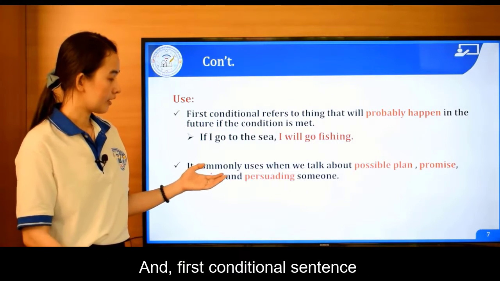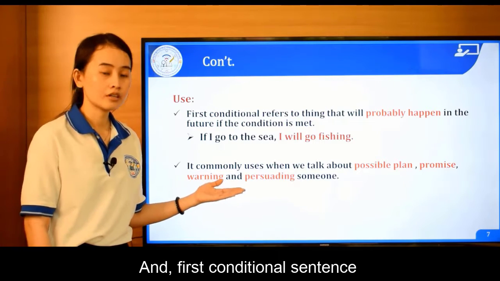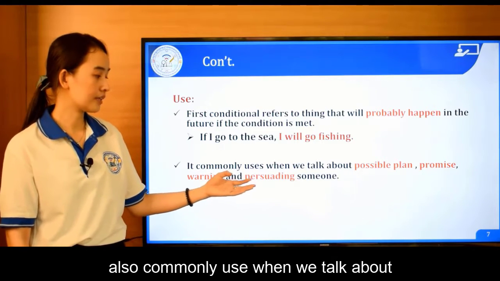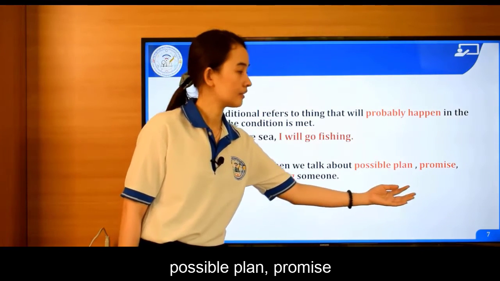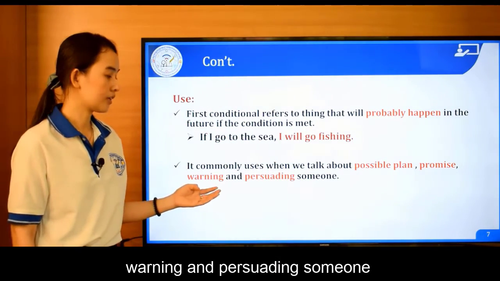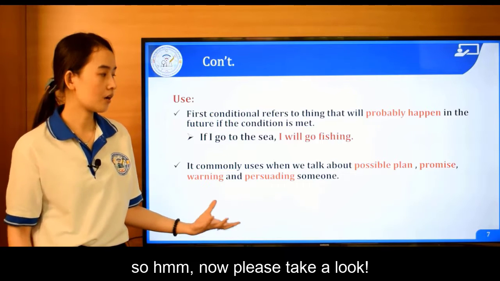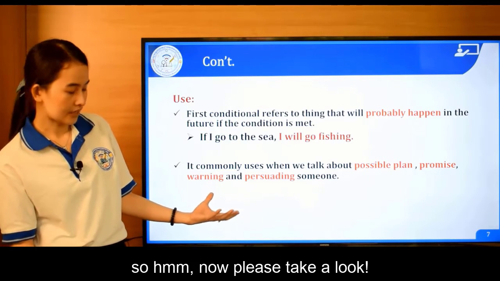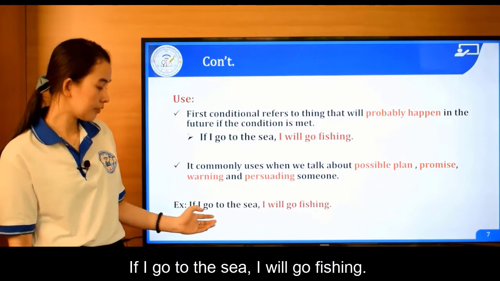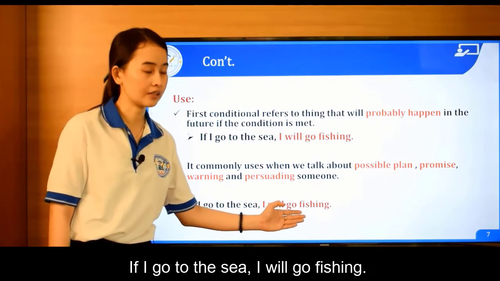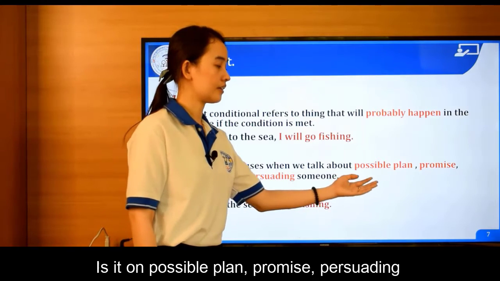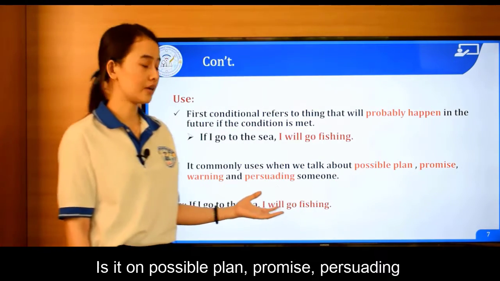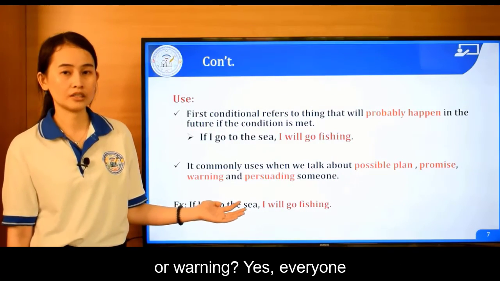Yes. And the first conditional sentence is also commonly used when we talk about a possible plan, promise, warning, and persuading someone. So now please take a look. If I go to the sea, I will go fishing. Which one is it in? Is it in possible plans, promise, persuading, or warnings?